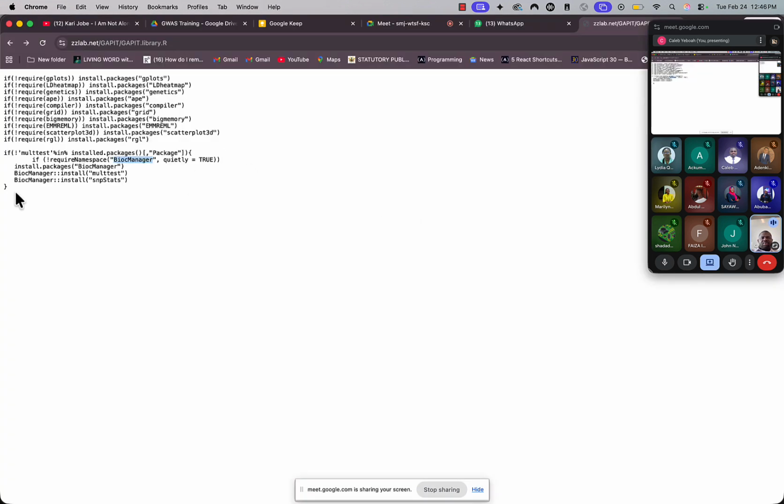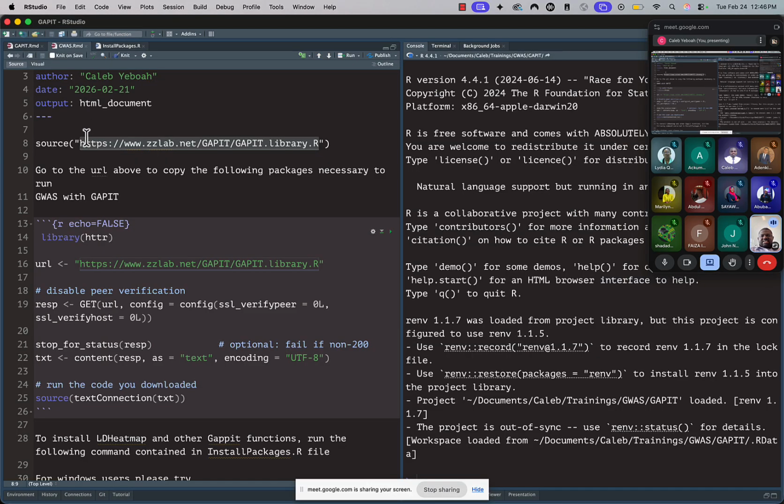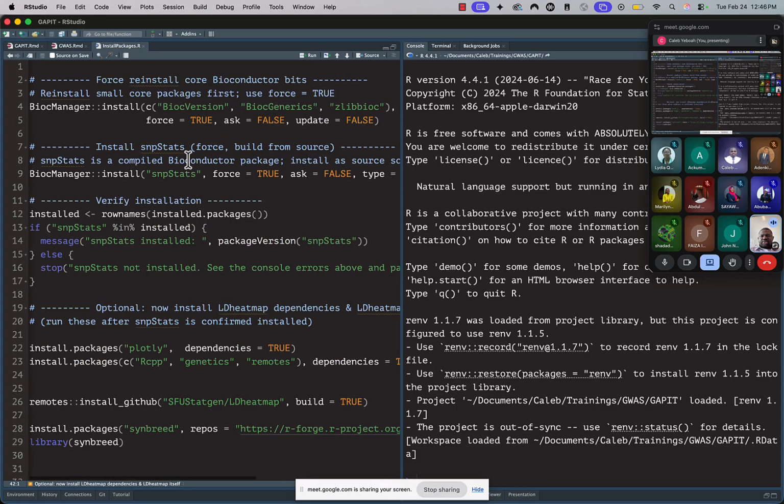Now, in my experience, if you try to run these scripts at once, you might have some packages that would not install. To provide a fallback in case any package refuses to install, I created this install.packages script.